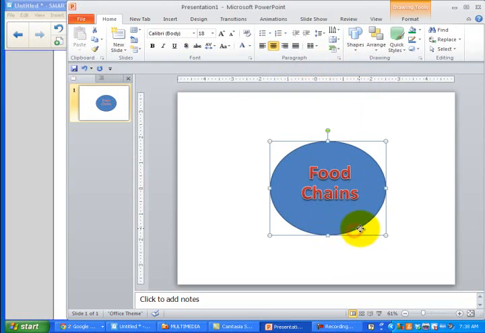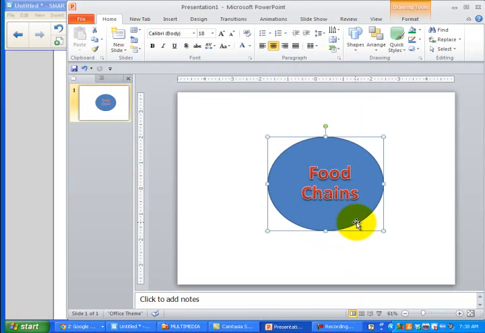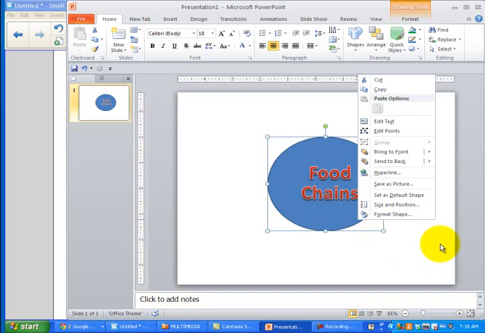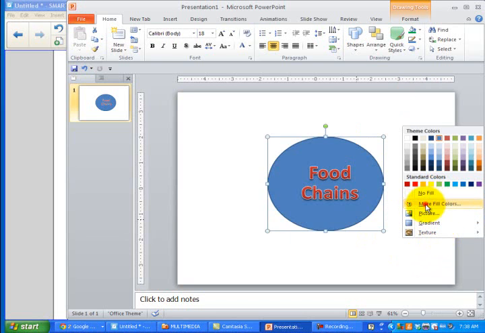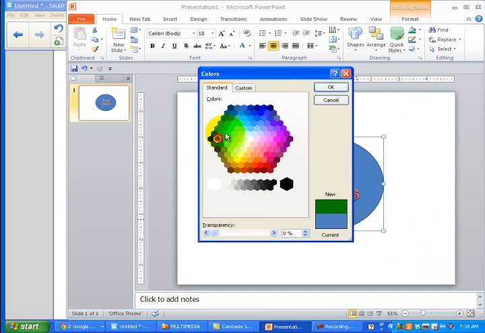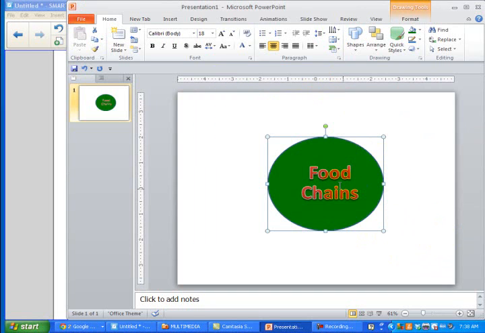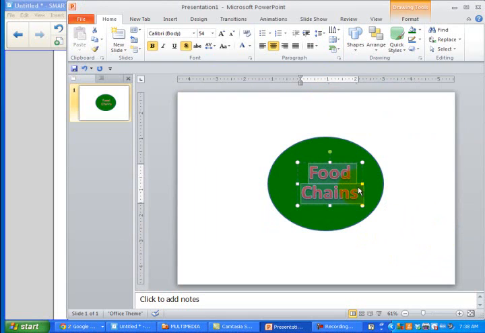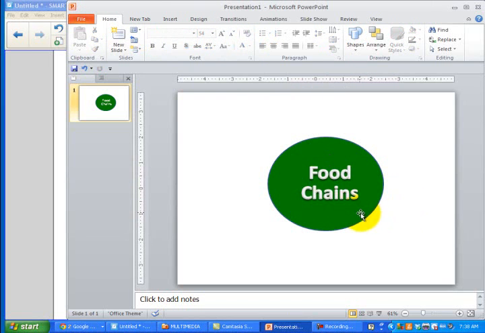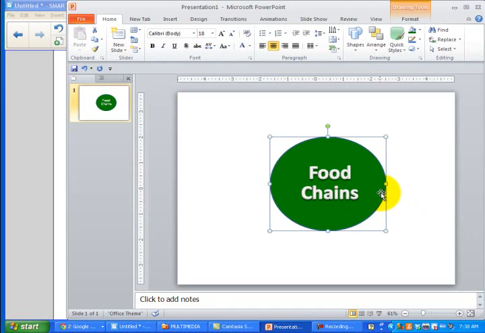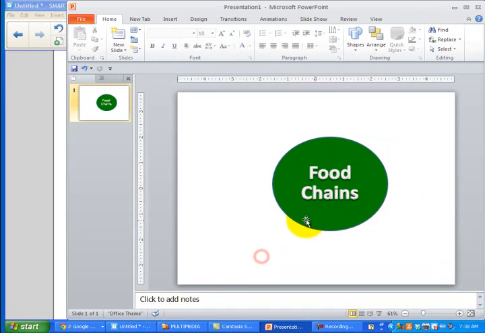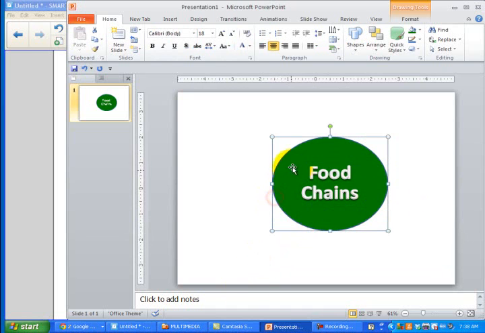Now I want to change my colors here, so what I'm going to do is simply right click, hit my down arrow on my pail, and I'm going to make this a green. I want more colors though, and I'm going to use this green right here. Now the word food chains can't be red obviously, so I'm going to highlight it, and since I'm on the home tab, here's the letter A, I'm going to make it white and click off. And you can see it still is a little bit off. Let me move this over just a hair. There we go.